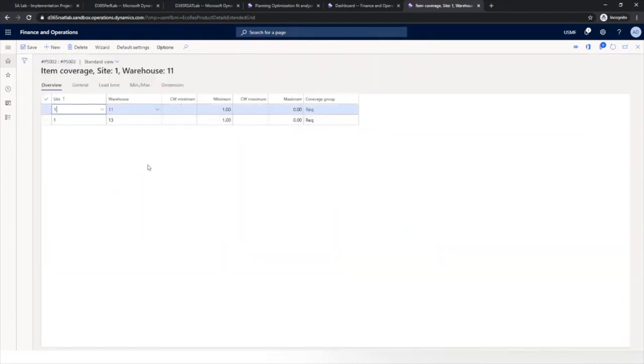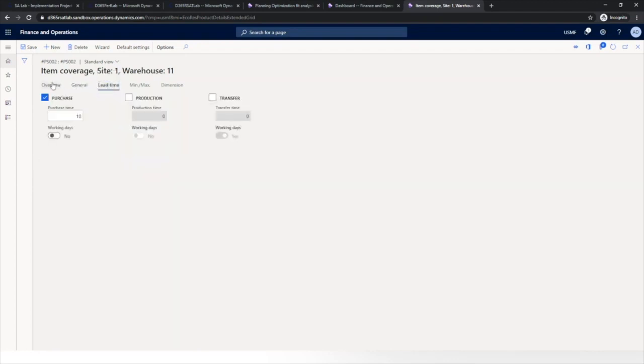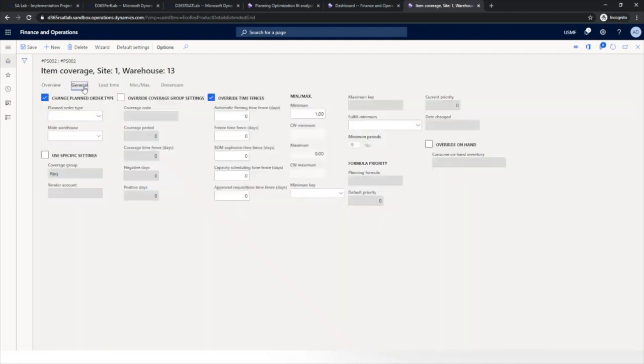So what I've configured is that it has two warehouses. Okay, the first one is the main warehouse for receiving through purchase orders. So that's my purchase order. I've set up a lead time there also. Okay. And then the second is the selling warehouse. Okay. What I want to ensure here is that I've set it to transfer.